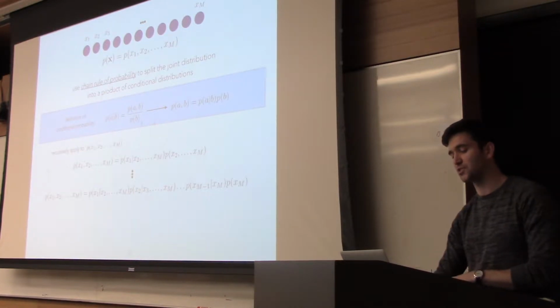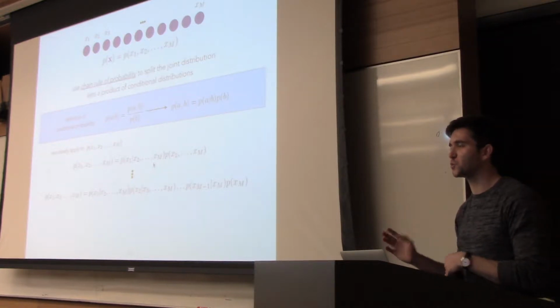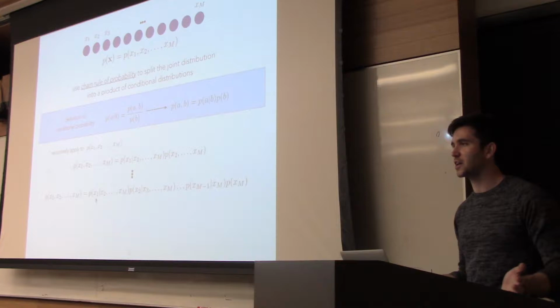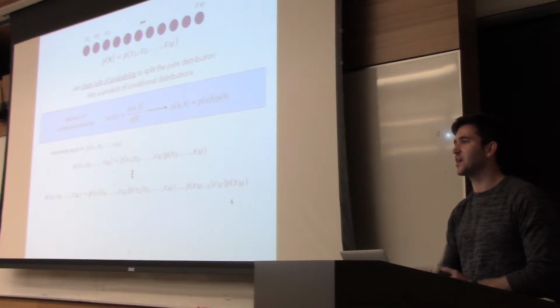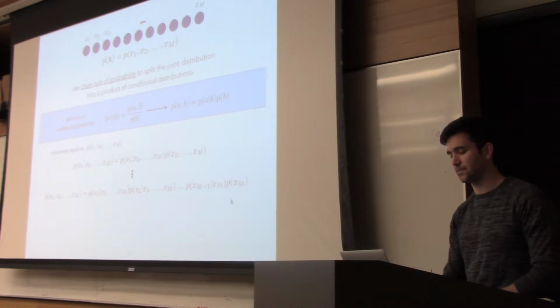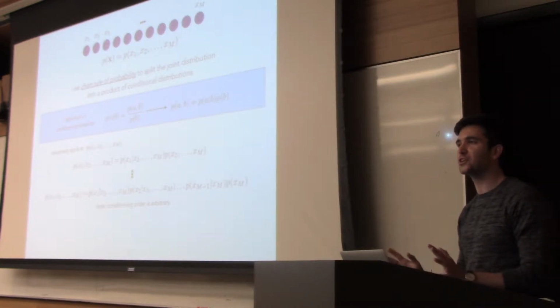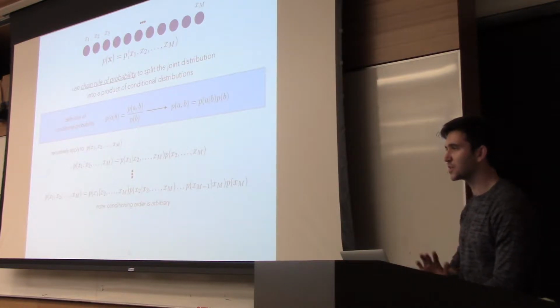So we're just replacing b here with x2 through xm. And if we apply this recursively to our joint probability distribution, well, then we can get this chain kind of structure where we take the probability of x1 given everything, probability of x2 given what's left, until at the very end we just have the probability of xm at the end here. So we've applied this rule over and over. And note that the conditioning order here is absolutely arbitrary. You can condition it in any way.